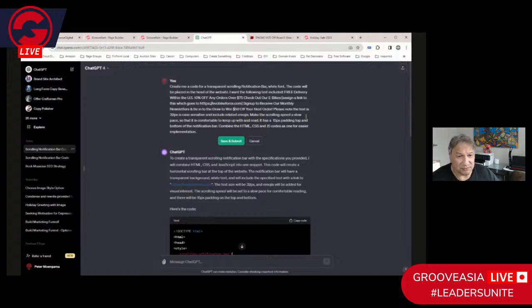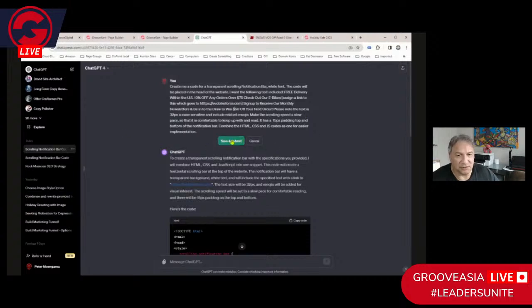Make the scrolling speed a slow pace so that it is comfortable to keep up with and read. It has a fixed 15 pixel padding top and bottom of the notification bar. Combine the HTML, CSS, and the JS codes as one for easier implementation.